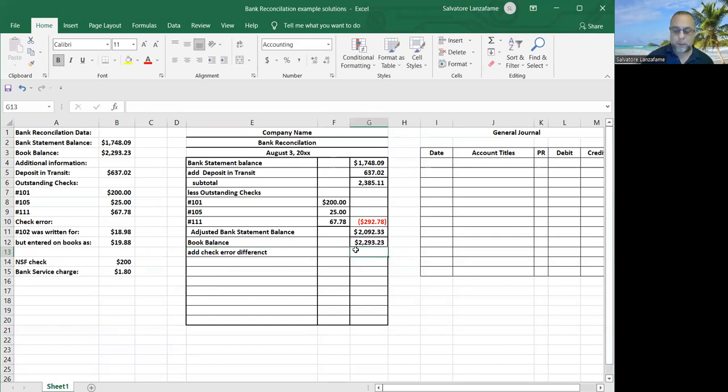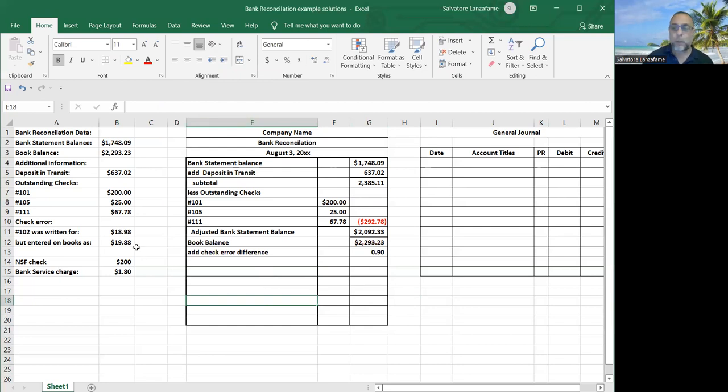Okay. So what we're going to do here, that 1988 minus the 1898, that was a 90-cent mistake that was made. It may not seem like that big of a deal, but it will cause you to not balance, right? Now let me just change that to an E. All right. So we added the check error difference.